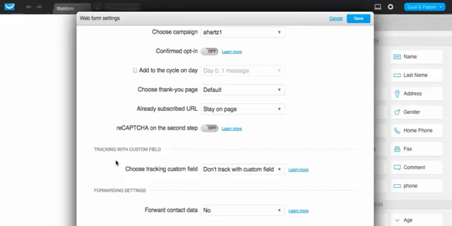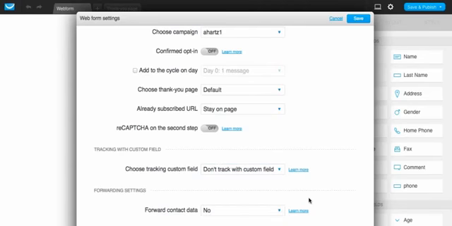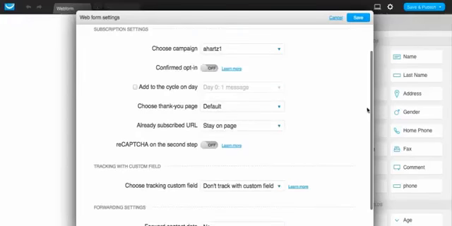We also have some tracking options available. So track with the custom field is an option if you wanted to do some kind of back-end tracking to see how people are signing up. You can track this with a custom field. So you can see all the custom fields you have created or add a new custom field. And of course, a learn more link if you're still very interested in this. And then data forwarding settings. So the data forwarding, if you want to forward contact data, this is where you'd enable it. And again, if these are things that you're particularly interested in, I won't keep you all here for it. So just click learn more on this section of the settings if you're interested in that.